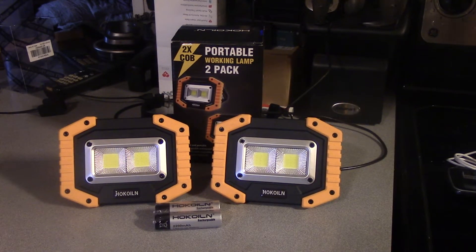Hey folks, this is Jim. I wanted to go over these whole coilin lamps. They were getting mixed reviews online. I looked at them and decided no, I'm not going to buy them because there were too many negative reviews. I did notice a correlation in the negative reviews having to do with the batteries, and I know that a lot of times people are charging batteries on bad voltages. So when Amazon sent me a lightning deal for these I went ahead and picked two up.